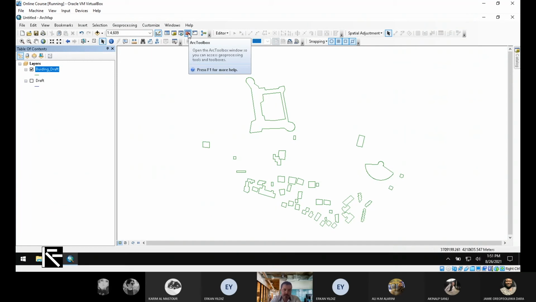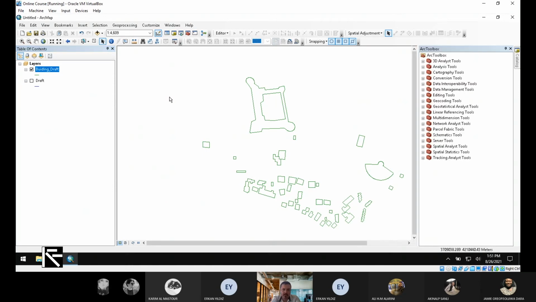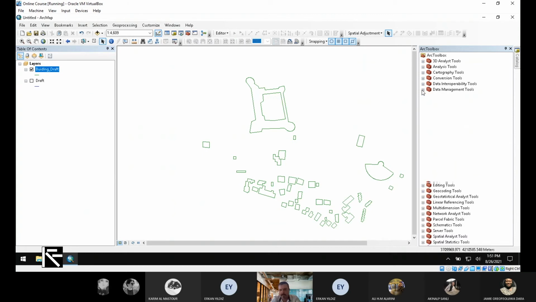This is the ArcToolbox. Of course, you are also able to use this one. This is a search box, because in different versions of ArcGIS, the toolbox place sometimes moves. So most of the time I use search, but I need to go to the Data Management Tools.